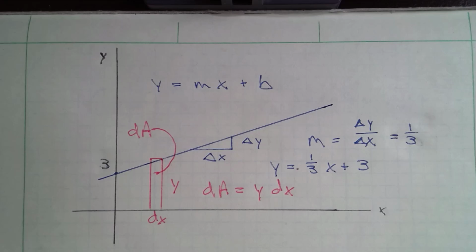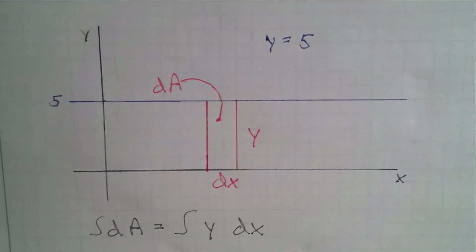But let's first look at a very simple problem. So we're going to simplify it where it has no slope. And so y = b. In this case, y = 5. That's my y-intercept. And it's just simply a rectangle. Really, we're trying to find the area under it. And so the area is equal to y dx. In this case, y is 5. So if I did the limits from 0 to 10, I already know that it's 50.